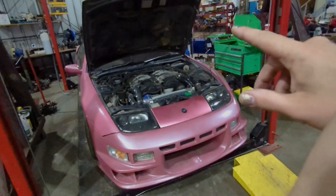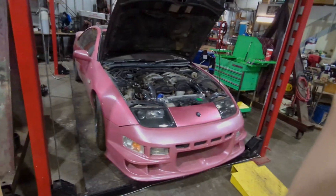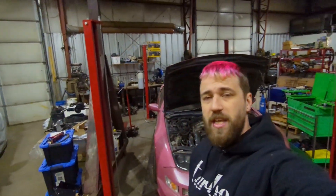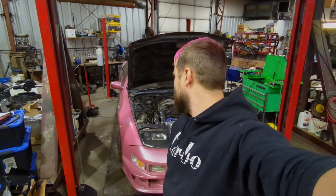Today we are back on Courtney. Courtney's had a hard life — if you don't know, go back in my videos. I pulled her out of the field after 10 years: she had a tree fall on her, interior was full of moss, she ran real bad, front bumper was split in two pieces. I cleaned her up a bit, got the majority of it fixed up, then just drove her without giving her any sort of maintenance, so I was not kind to her.